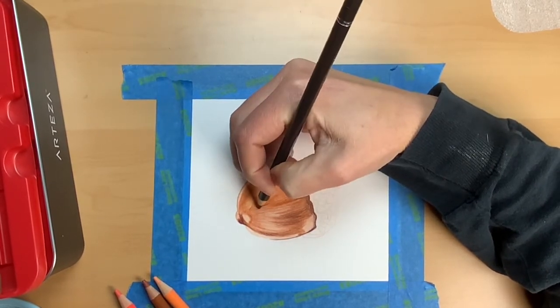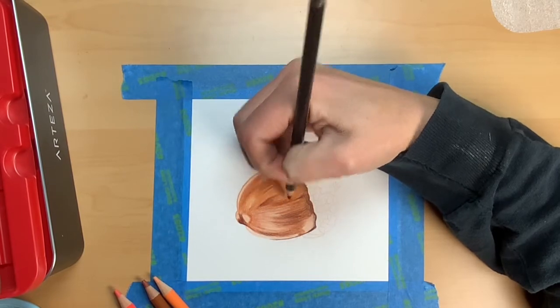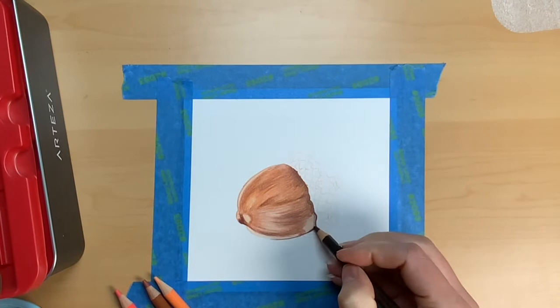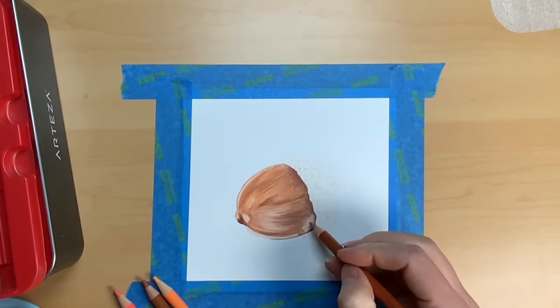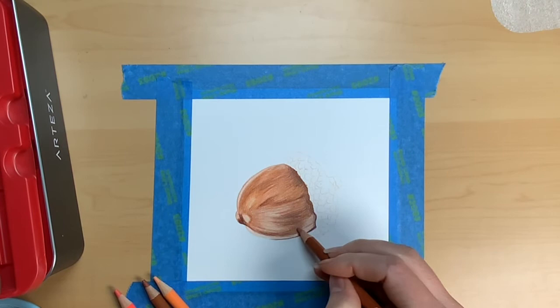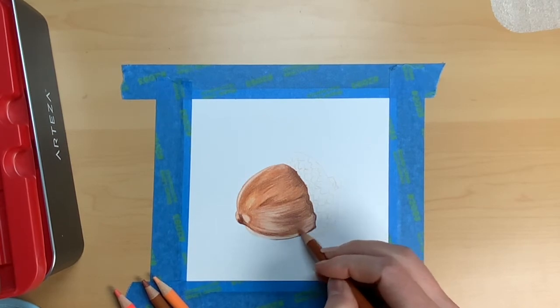So adding darker values is so important, and to have that contrast to make it look like what you want it to look like, whether it be realistic or not. Like, you need to add values. You need to add some colors, some darker colors, to make it look right.